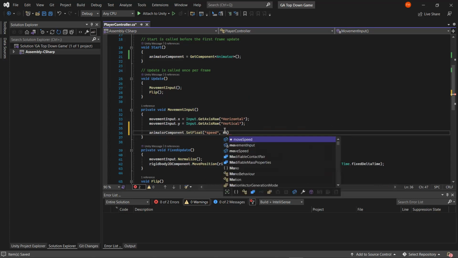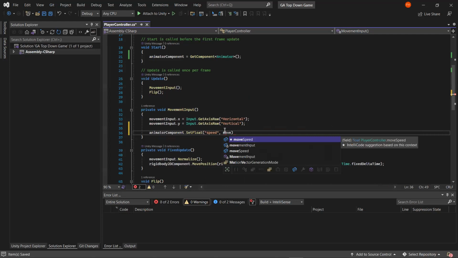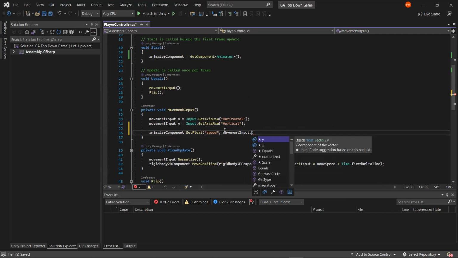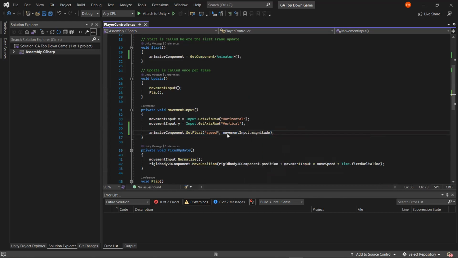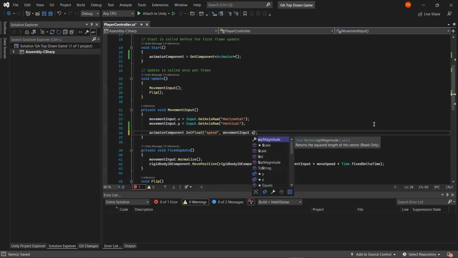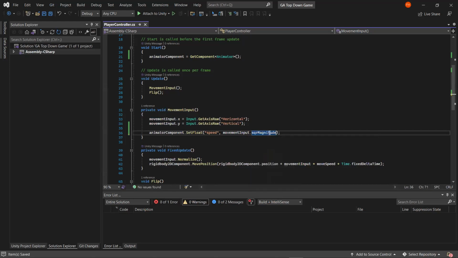So we're going to take our movement inputs and take the magnitudes, which is just the length of the movement input vector. If we're not hitting any of the movement inputs, it's going to be 0. And if we are, then it's going to be greater than 0. A very slight optimization that we can do is called square magnitudes, which is a little faster, but it basically does the same exact thing.